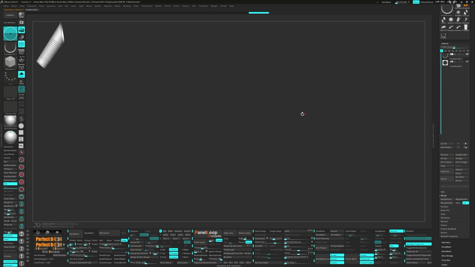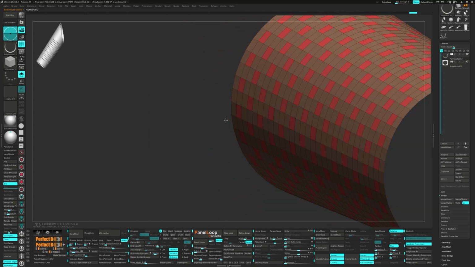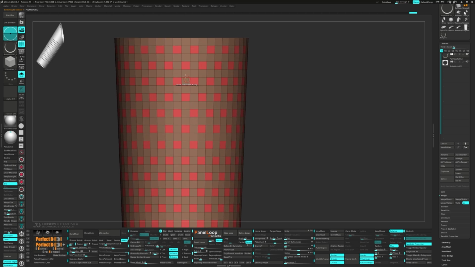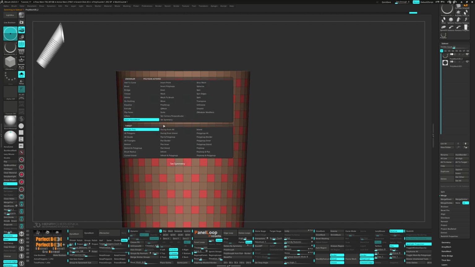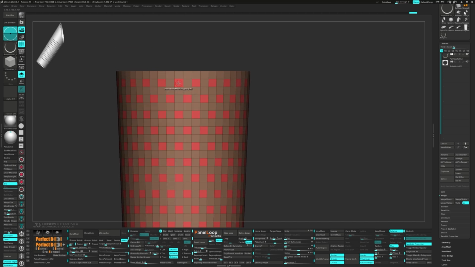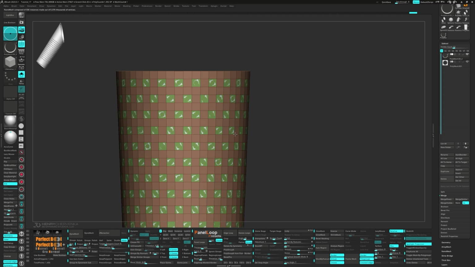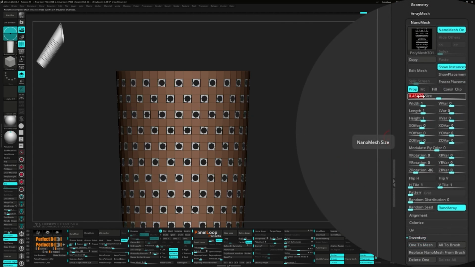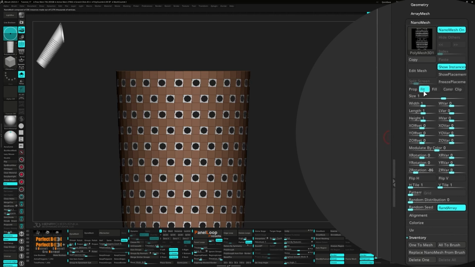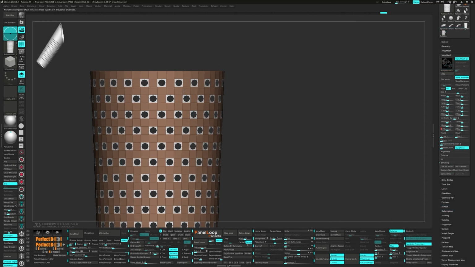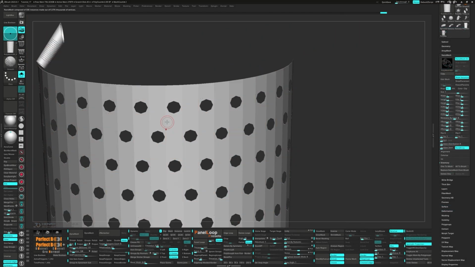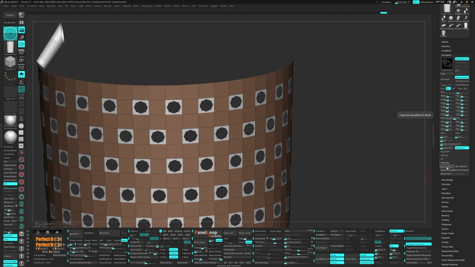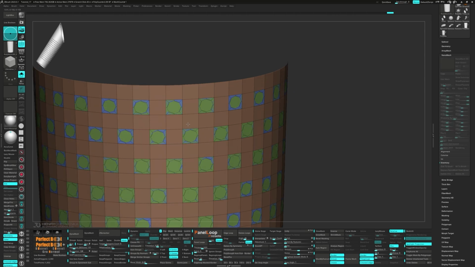Let's go back to the top subtool. For the ZBrush, select Insert Nanomesh for the polygon action and Polygroup All for the target. Now we can head over to the Nanomesh tab. We're going to want to turn off Show Placement, set the size to 1 and press Fit. Set all the rotations to 0. Then we can press 1 to mesh from the inventory.